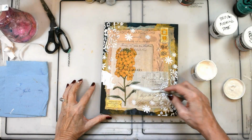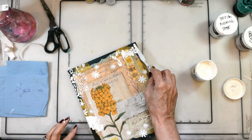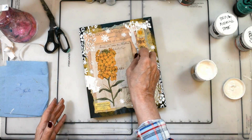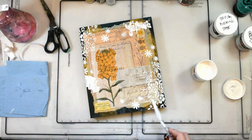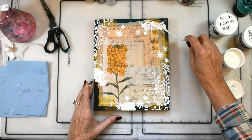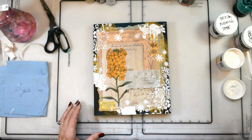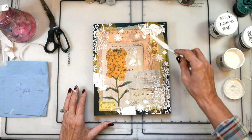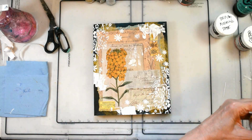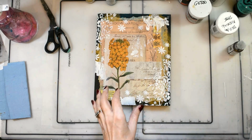So now I'm just going to grab some crackle paint. I just want a couple of swipes on there for that interest, and again to keep things moving around the piece. And I love DecoArt's crackle paint. It just crackles every single time. It's just wonderful. Not a lot, just a few swipes, and it's perfect because it will allow the watered down paint that I put on top to just really get in those cracks and accentuate it.